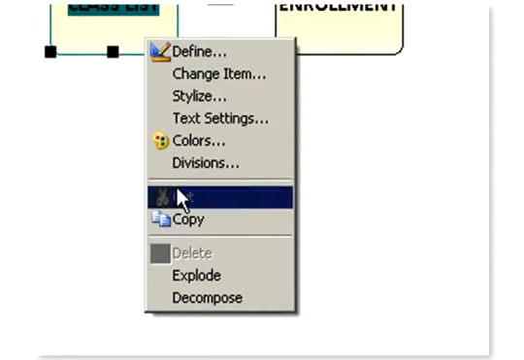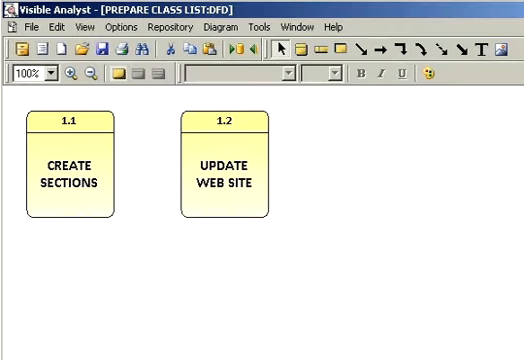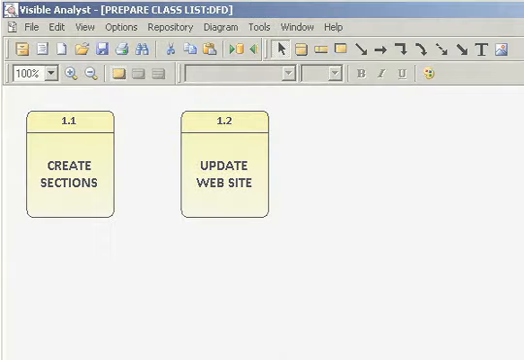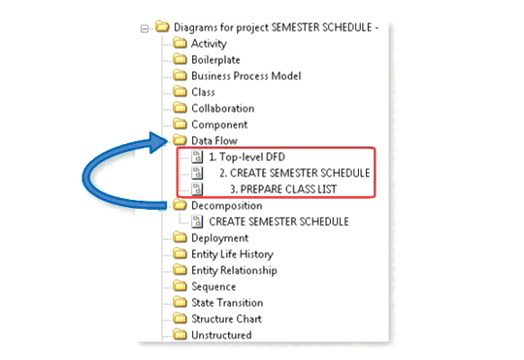When we explode or expand the class list process, we see a lower-level DFD that shows the two subprocesses. As you'll learn in Chapter 5, you can work with these DFDs to add more detail to the model. The last step is to check the list of diagrams. When you open the diagram list, you see the three DFDs that were spawned from your FDD.